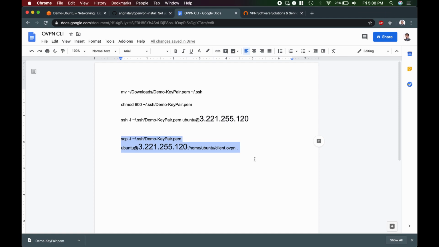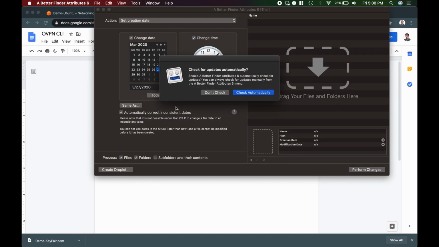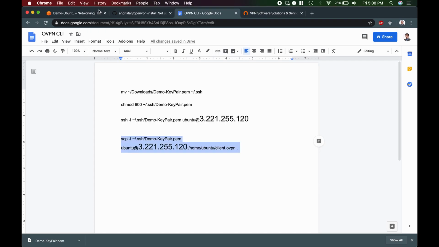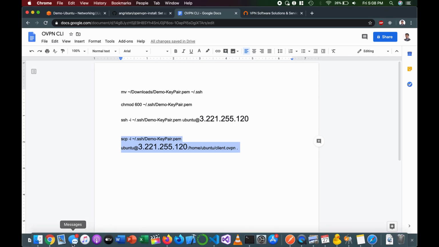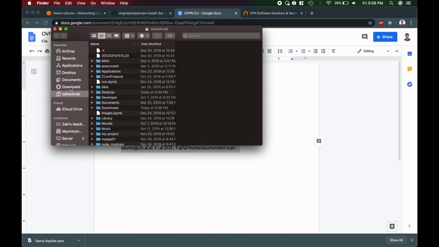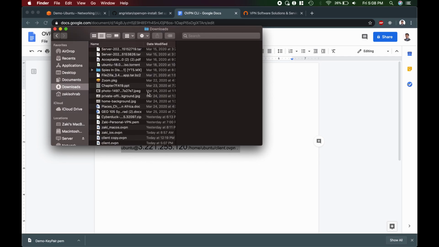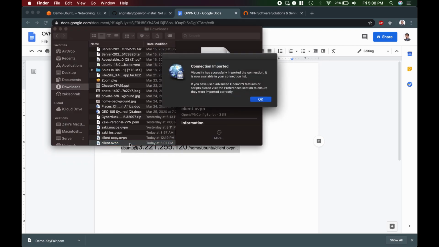So I'm going to open Finder, and oh, wrong app. And I'm going to go to my downloads folder and find the client file. So here it is. I'm going to import it.